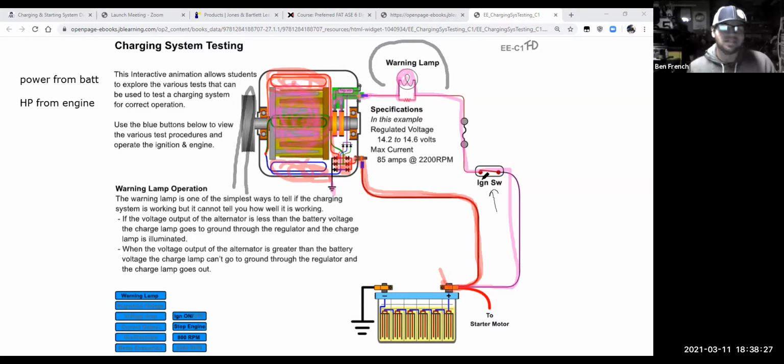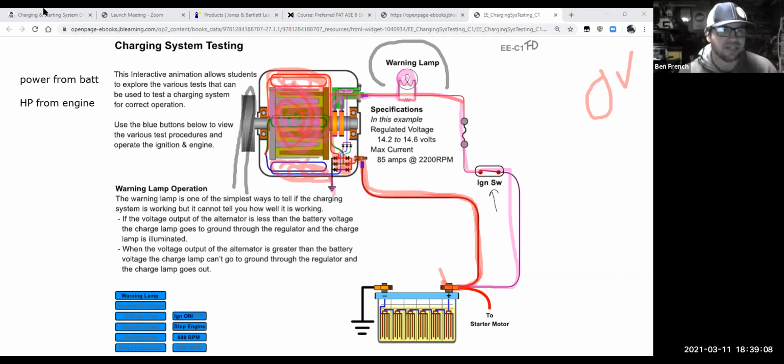So initially, before the car starts up, it takes some power from the battery to get it going. What that does mean is, let's say you had a battery in your car that was completely dead, dead as a doornail, 0 volts. If you went to push start that car, you'd never be able to get it started, because you at least need some voltage from the battery to flow through this circuit to make the magnetic field. Once you start spinning it and you push start it, you get it running, it can then generate more power and feed itself. So if your battery's 100% dead, you're stuck, you're done. Hopefully that makes sense.